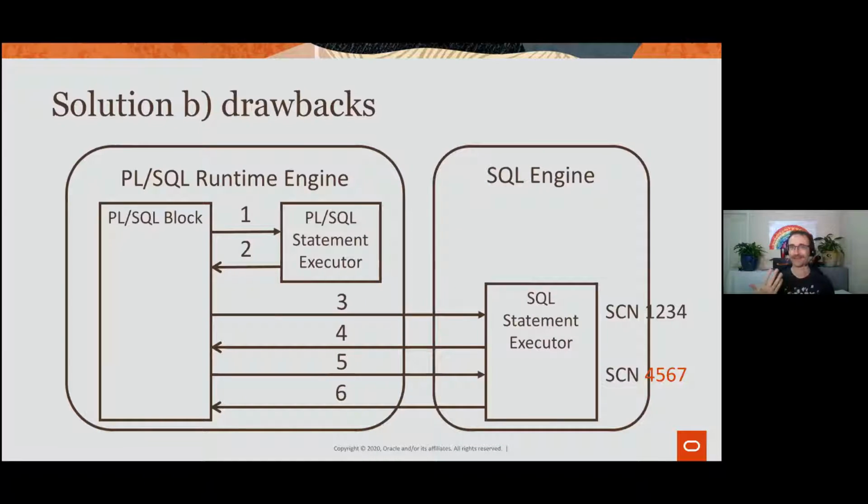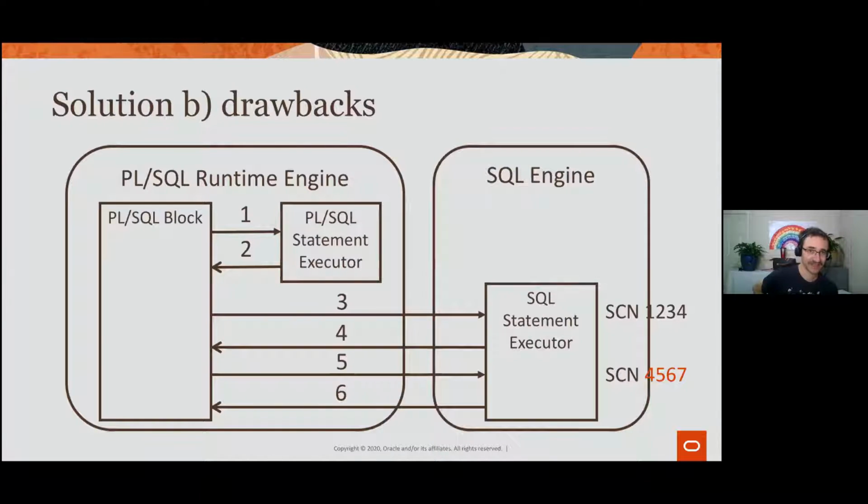Now, when we're doing this recursively and running multiple statements over and over again, we are changing the time that we start these SQL statements. Internally, that works off the SCN, a system change number. Every time we commit to change the database, that counter will increment. There are some other things that will increment it as well. So as we do this recursively, we're changing the start point for the SQL statement.